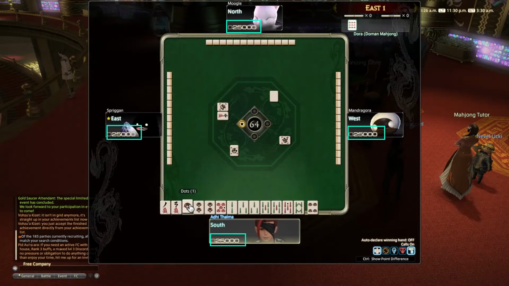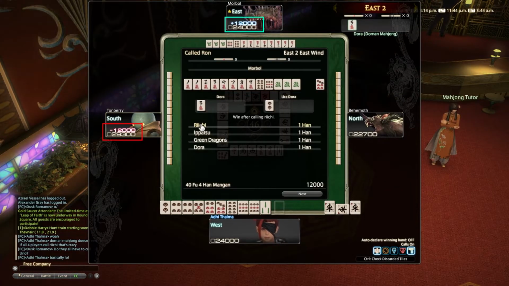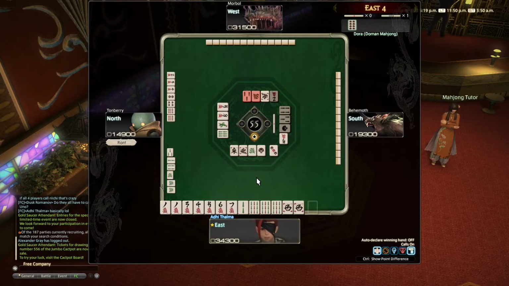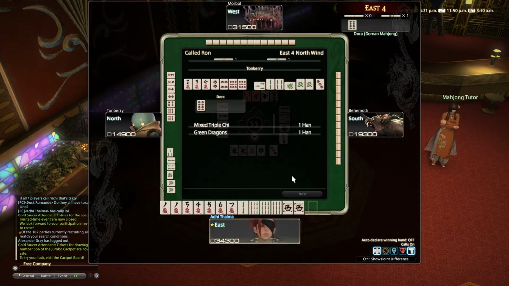Now, the points. Everybody starts at 25,000 points. If you win a hand, you gain points. Lose a hand, you lose points. If you deal indirectly, only you lose points. If someone draws their winning tile, everyone else loses points. Mahjong is about who wins their hand first, so try to win as quickly as possible. If someone loses so many points that they have a negative point value, the game automatically ends. Otherwise, the game will end after East 4 if you're playing the Novice Quick Match mode.